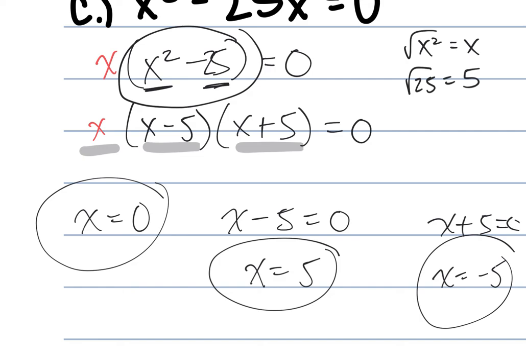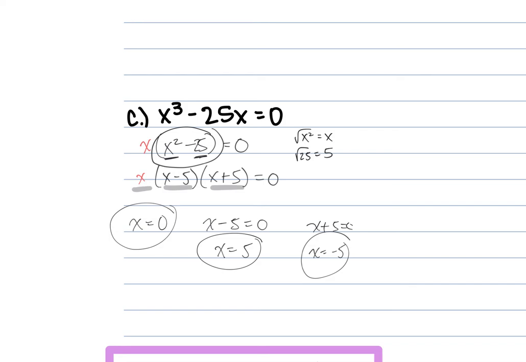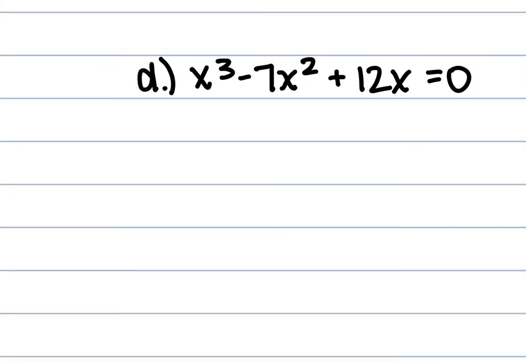Yes? Yeah, Brandon? On that, that's where you get points off if you write x equals plus and negative 5. No. As long as you have those 3 answers, I'm happy. You showed your work. All right, last one. You guys do it on your own. See if you can figure it out.